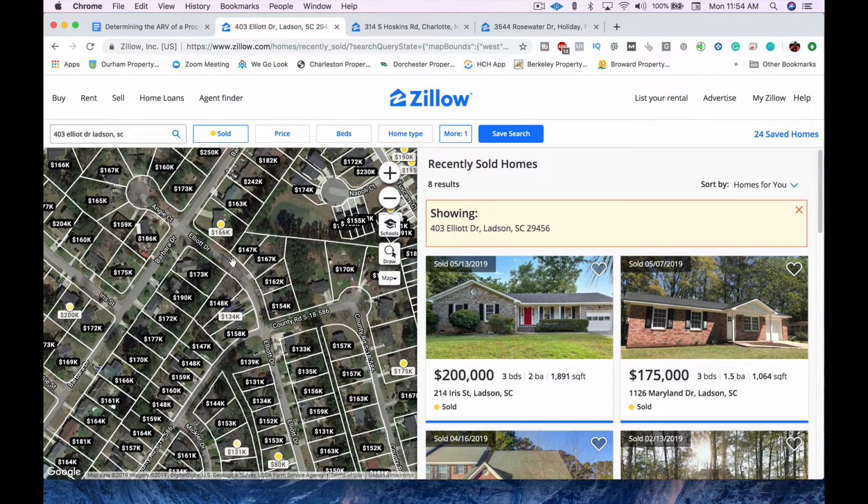So we're looking for properties that have sold to retail buyers, meaning people with kids, not investors. Usually what these prices will be are much higher than the lower limit. So we see 166K here, 200K here, 175K here, 131 and 80K. I could just know on average that the ARV might be around 160. It might be lower because we need to actually look and see what the specs of these homes are.